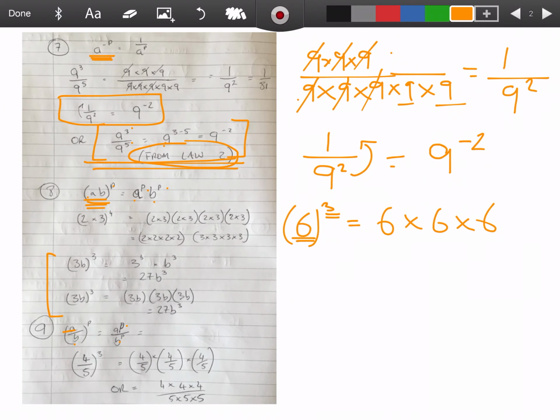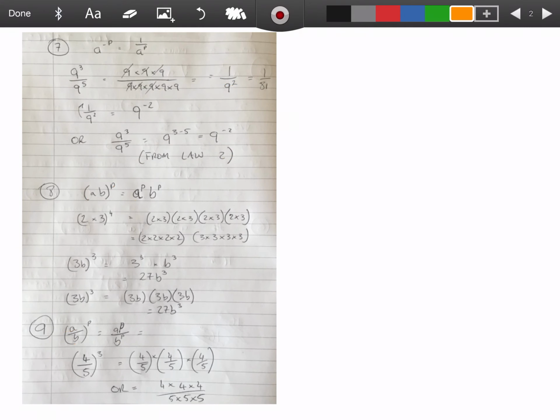Rule 7. Just let me clear these, sorry. Rule 7 then. We've got a negative power. Now all that's happening here is that we're moving a power above and below a fraction line, alternative to doing whatever else that we're talking about. So the way that you guys have used this is from law 2. Usually this is the nice and simple part.